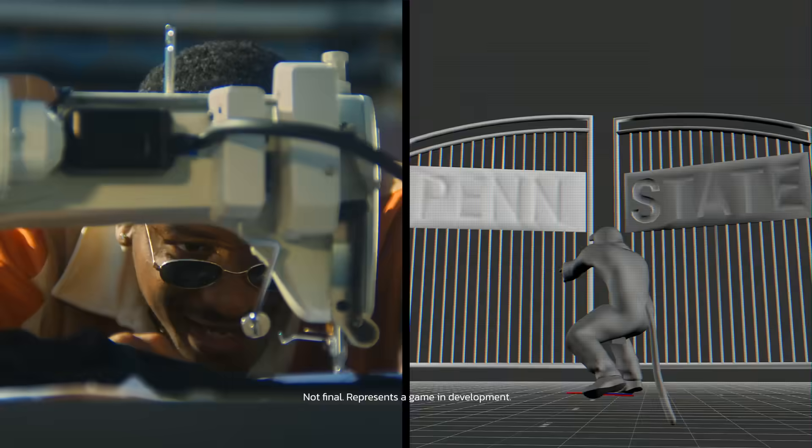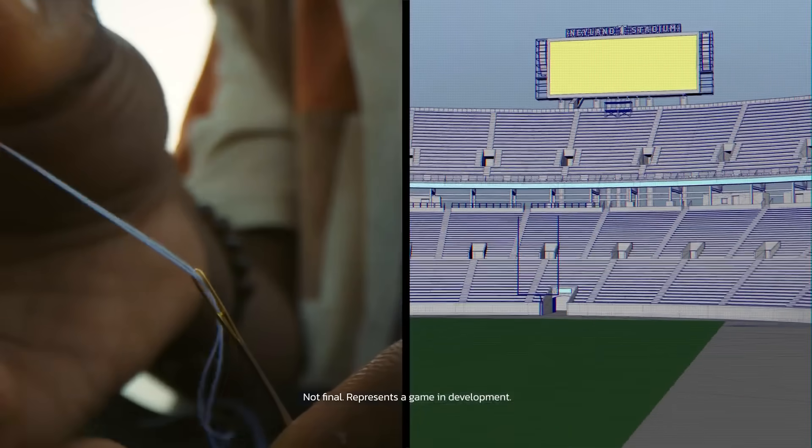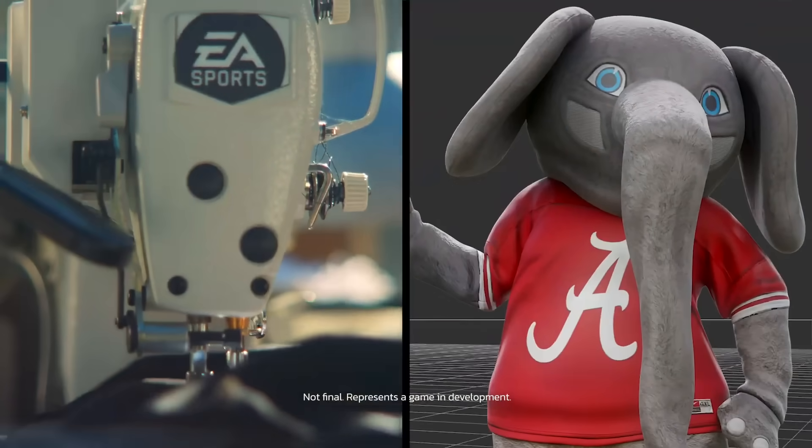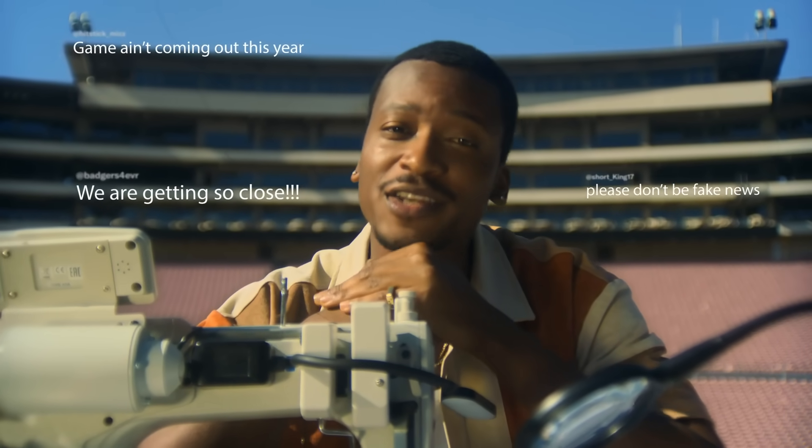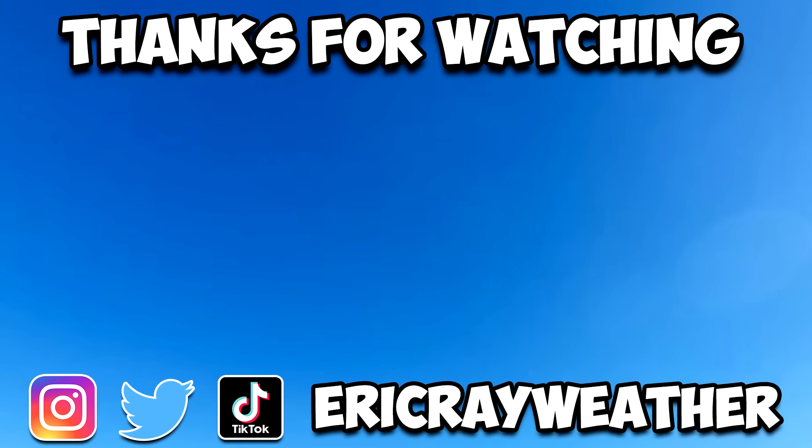I think some of these FCS teams might actually be in the game at launch, otherwise I don't think they would currently be posting about it. Are they going to have every single FCS team in at launch? I highly doubt that - but it appears we're going to get some FCS teams at launch or at worst during a post-launch update, which is pretty huge news. A lot of people were assuming we might have to wait until next year's game to get those teams. If you want to know all the rumors and leaks confirmed about this game, check out the video on screen.